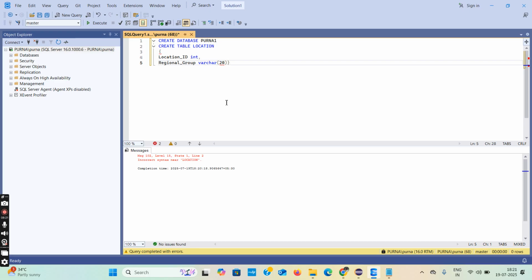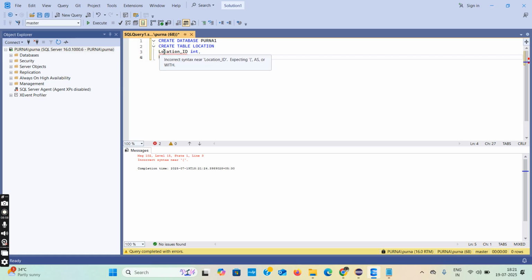So I can close this table and select all these three columns. And now we can execute here. Again it shows an error. Incorrect syntax; see, remove this.